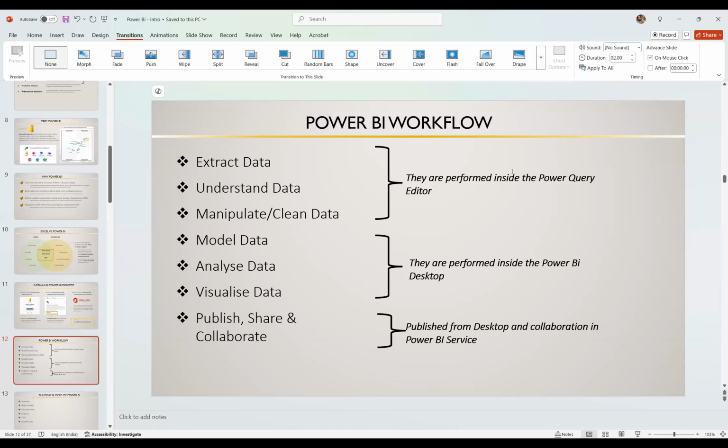Correct? So once we have the data, we need to understand the data. What is the data all about? That's the next logical step. Before going any further, you need to understand what the data is, what you want to do with it, what the business owners want to do with that data, and what requirements they have. That is where understanding your data comes into the picture. Which table has which data, from which source? Say I have 10 tables where my various different data are stored. We have our data, but which table has which data? That is understanding the data, what the data is all about, correct? And then manipulating or cleaning the data.